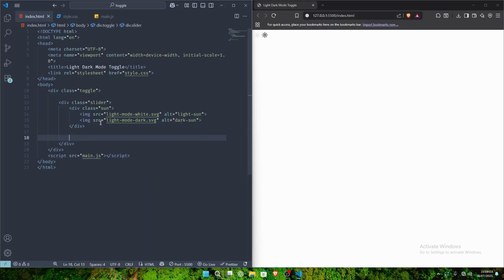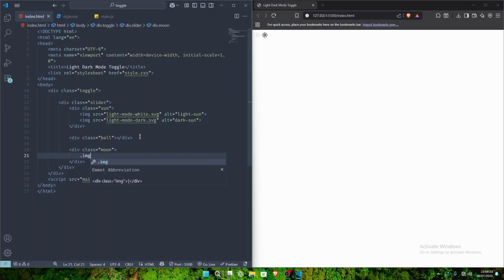Then we create the ball class, which is the ball which will be moving to the left and to the right to turn the dark mode on and off. So we'll create another class named the moon, and then you have two images inside.